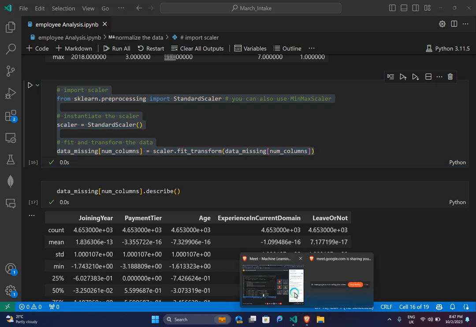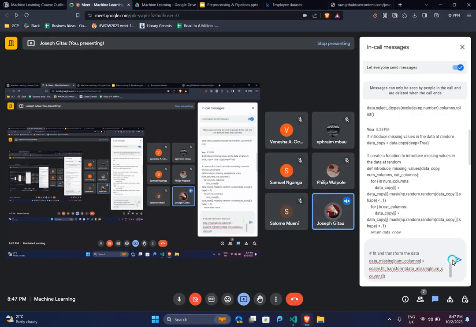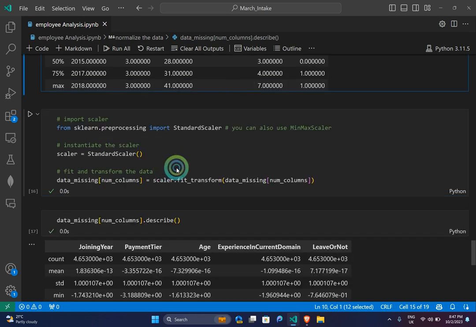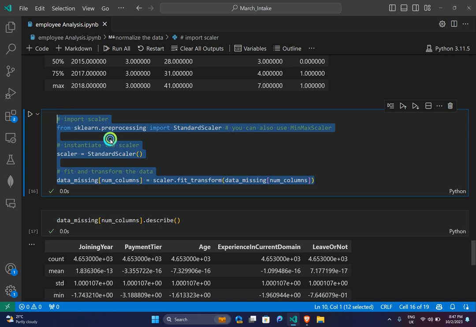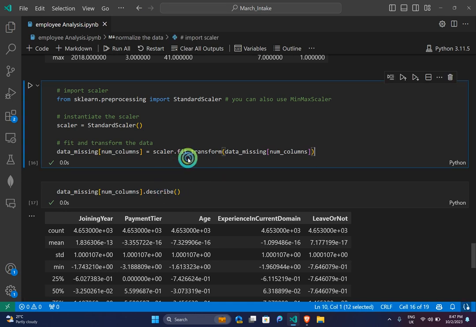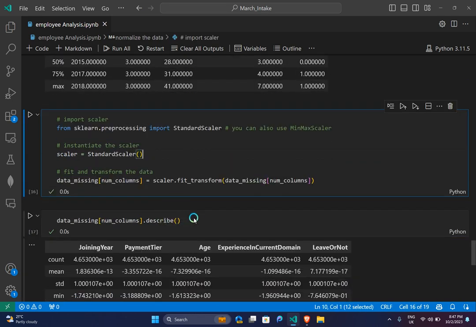It's not a must that you scale your data, but it's recommended in cases whereby you are fitting models using large scale data sets. So you can copy these and paste them on your side also. And then we can finish off by creating a pipeline that does all these for us.